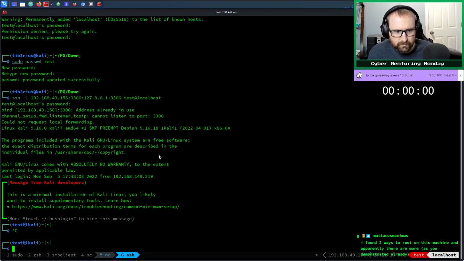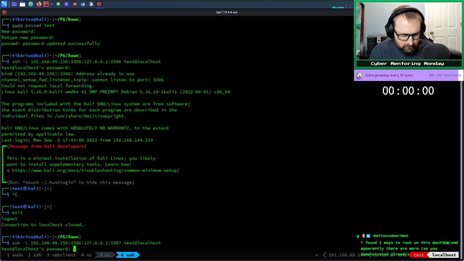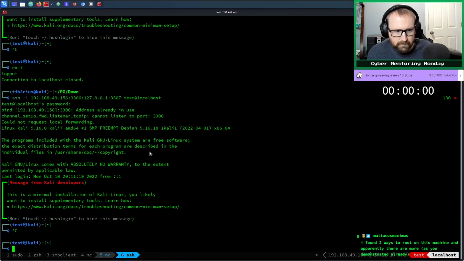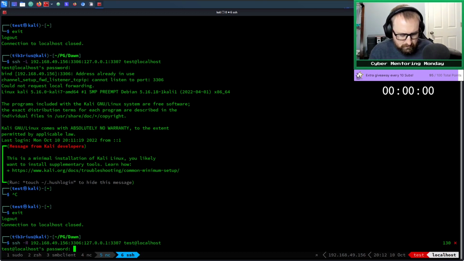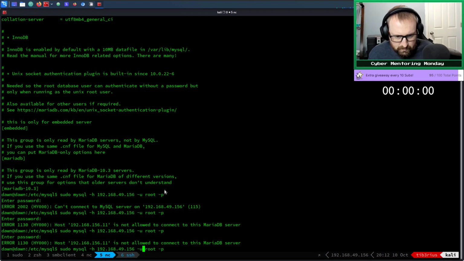That's stupid. Already listening to port. Right, hang on. I need to change the port. 3307 now. Okay, I did it the wrong way round. Unless I'd have to do this. Dash. I think that works. And then how do I do a port here? You just dash P.